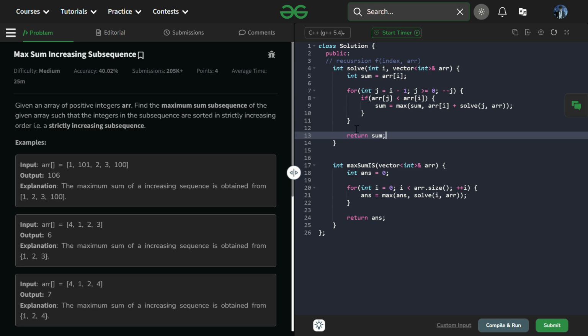So what I have done here is, solve for I equal to 0, we are at this position, and now we got the sum for this.